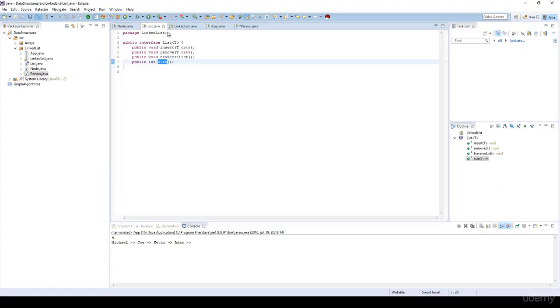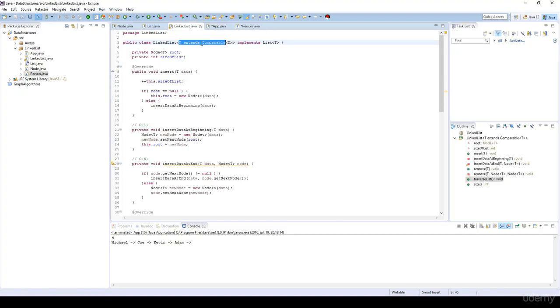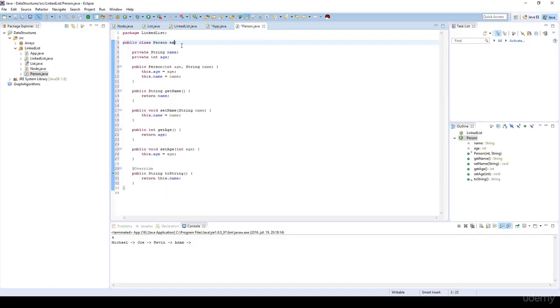So whenever I would like to store, for example, person objects in this list we have implemented, if you hover your mouse over this, then: bound mismatch, the type person is not a valid substitute for the bounded parameter. And basically, the bounded parameter is this T extends comparable. So we have to tell the person that it's going to implement the comparable interface, and of course it's going to store a person.